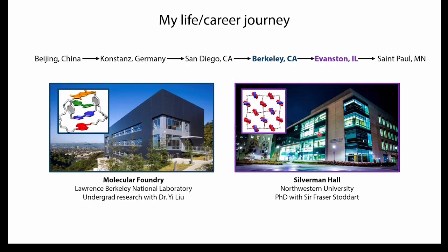I did my PhD with Sir Fraser Stoddart — he was knighted by the Queen. For my undergrad research I worked on these cool interlocked molecules: two rings that are not covalently attached to each other, so they're free to move around and rotate. Because of differently colored groups, you can get all sorts of different states out of them. In grad school, I took that and tried to organize those into extended frameworks.